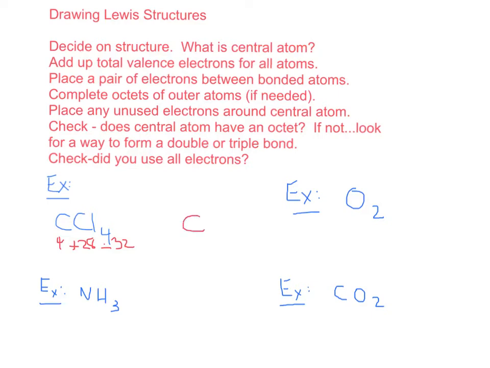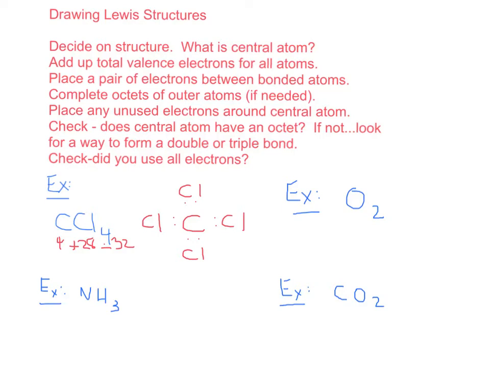And then we have 4 chlorines, so just draw 4 chlorines, equally distanced apart. And after a while, you get a feel for this. You don't have to kind of figure it out. You're going to know that's the way it's built. And then I start filling in electrons around the central atom. We know that there's at least a covalent single bond between carbon and each of these chlorines. So we're going to put our pair of electrons representing the covalent bond for each of these. That gives us 8, so we need 24 more.